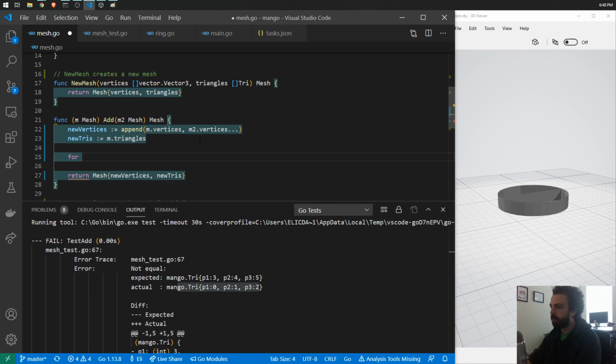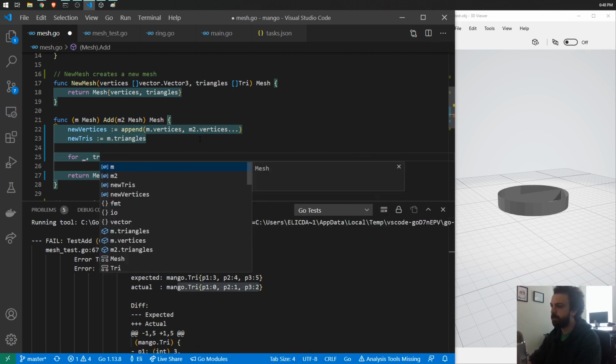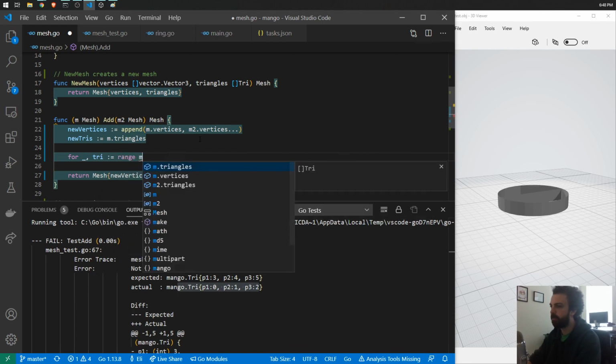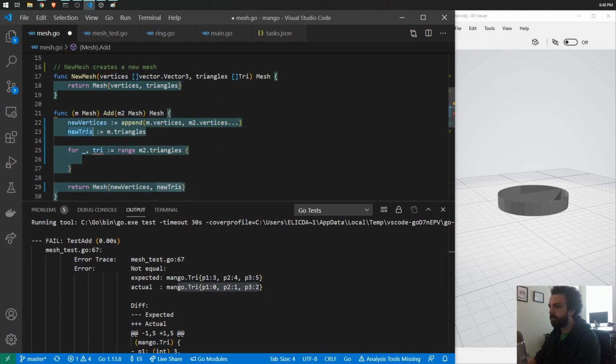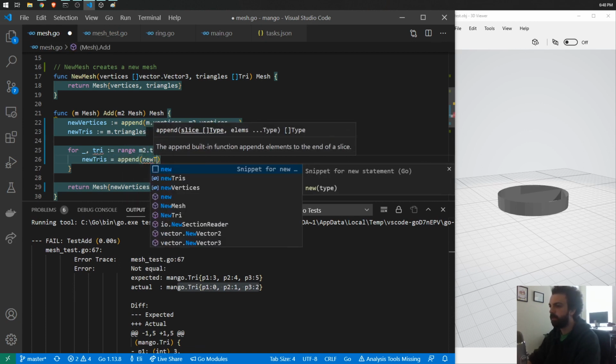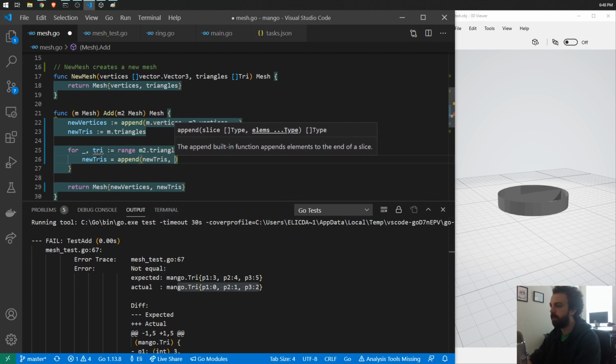So we're gonna say, for what are we iterating over? M2's triangles. For try in range of M2 dot triangles, right? Yes. I'm gonna say new tries equals append new tries, and then we're gonna append a new triangle to it.